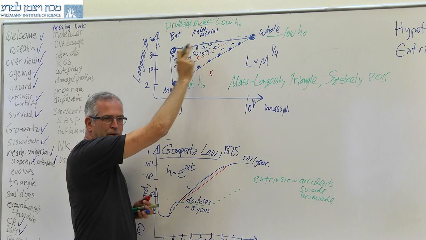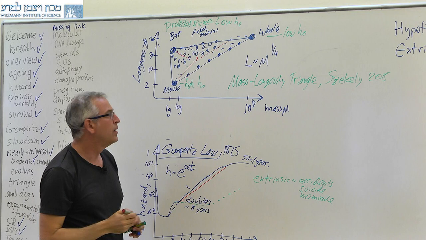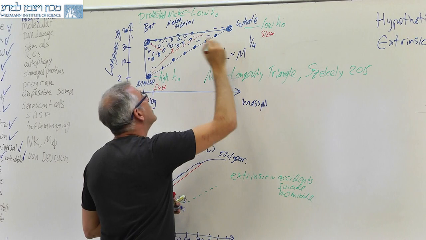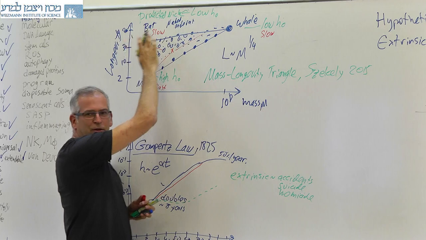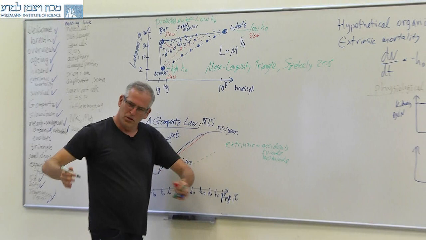You mentioned there's two strategies. Yeah, so this is a fast life strategy. This is a slow life strategy. And this is also a slow life strategy. But the reason is, here there's low predation because you're big. Here there's low predation because you have a protected niche. So that's protected niche, biggest, and you live fast. Did I explain myself here?